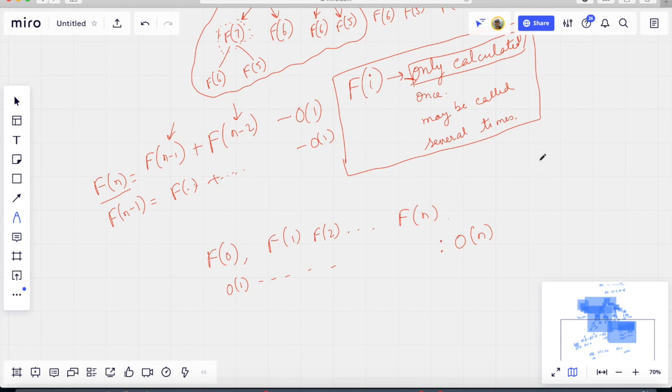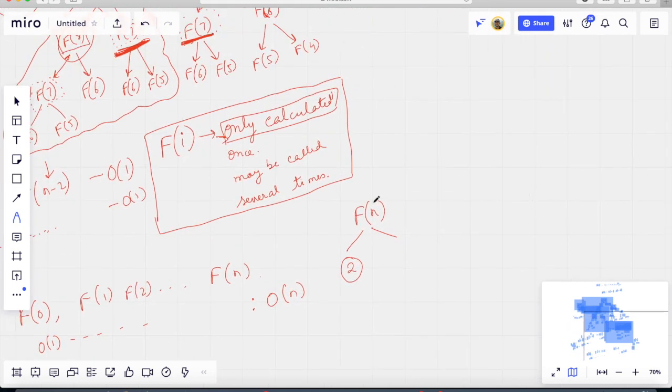For every calculation of fn, I might call 2 different values, right? How many times am I calling fi for some i? Exactly n times, because we have already said that I only calculate fi once. There are n different values of i, so I will only call a function of this form n times.